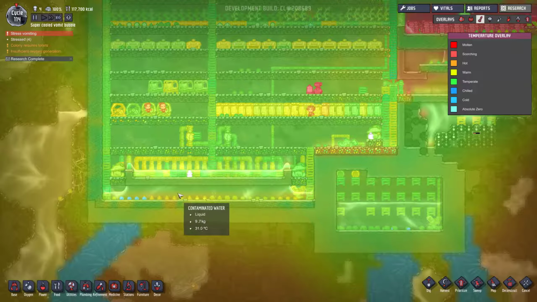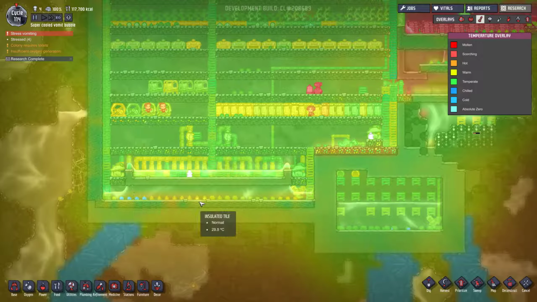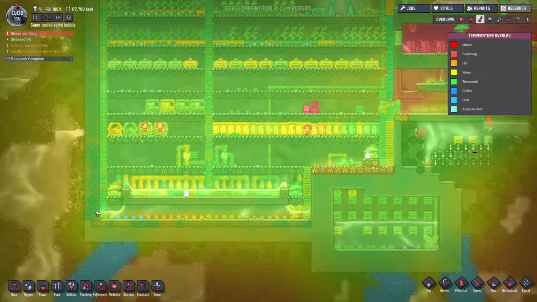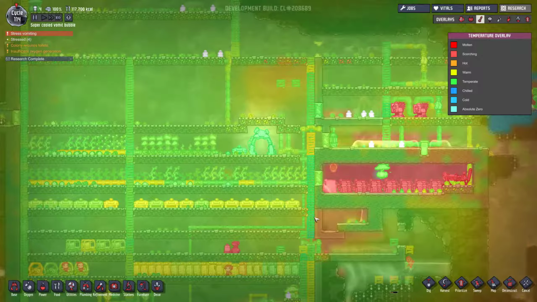We could put bins down here quite easily, as long as they could get to them, probably like here and here. So if you find bins with really hot stuff in them, then we'll just move it into the water. Alright, so that's done a little bit to get rid of the heat generation in this area. Still don't know what this was all about.